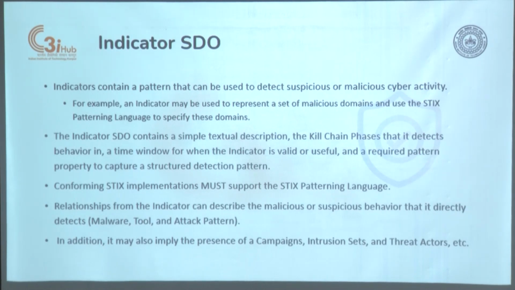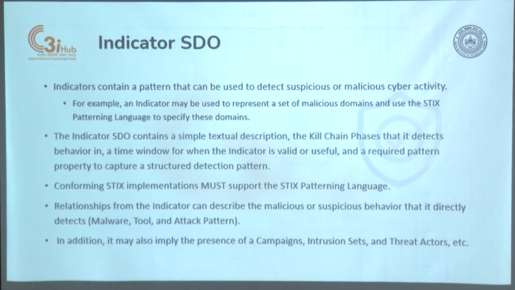And then we came to indicator SDO when we stopped discussing. So any kind of attack will leave some signature on your system, right. They will leave a file in your file system, probably an imprint of the incident. It could be some IP address that they communicated with on your network, or a URL they communicated to on your network. They could actually change some settings. So all those things we call indicators of compromise.